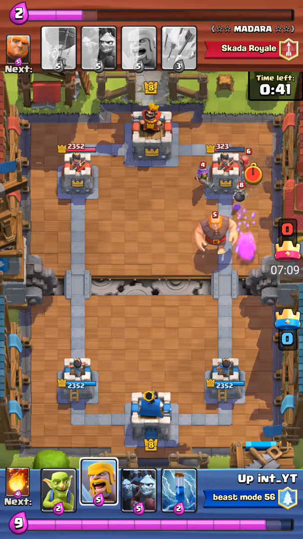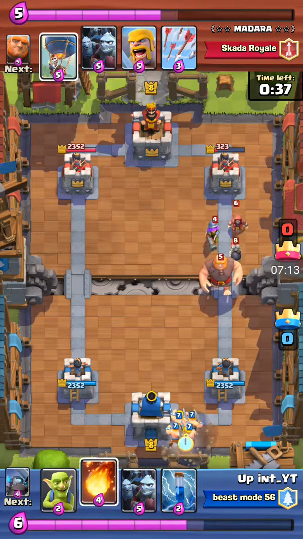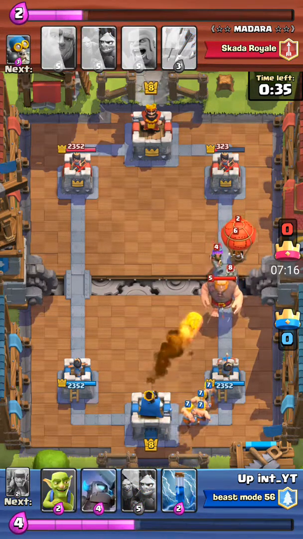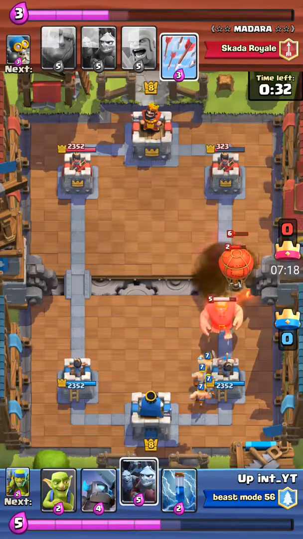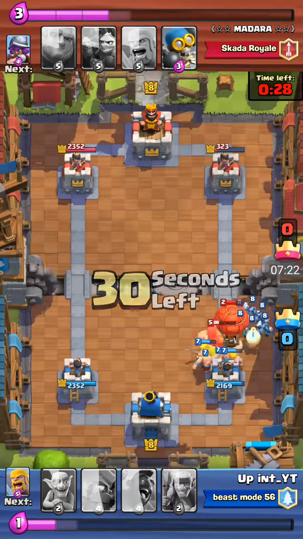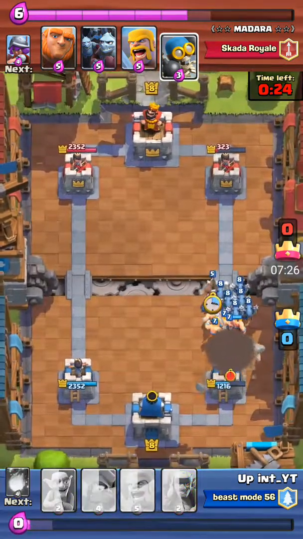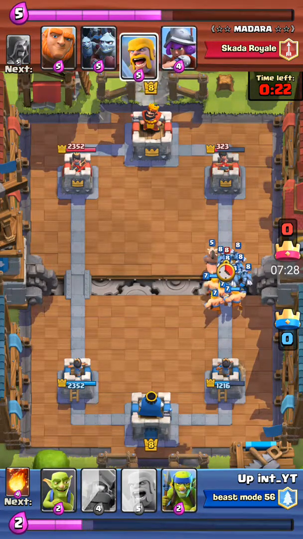He actually wasted his bomber there, a 2 for 3 elixir trade, because the bomber can't get a shot off. And he doesn't have enough elixir or enough time to do something in front of the bomber. This was the push. Push on fumes. That's the first time he showed his bomber in some way.